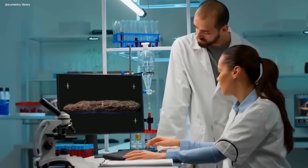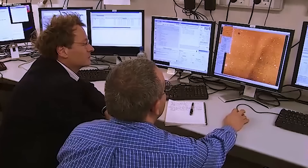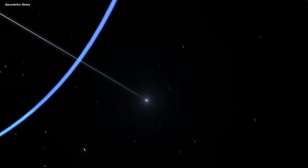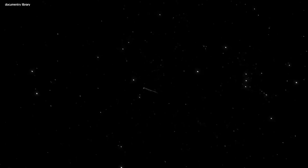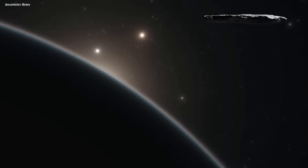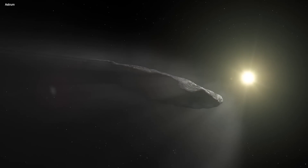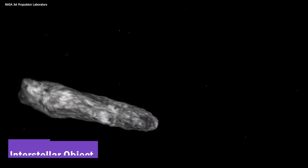When you consider its substantial size and composition, you might assume Oumuamua would be moving at a fairly leisurely pace. However, this massive space cigar defied expectations by hurtling through the solar system at an astonishing speed of 85,700 miles per hour. Its velocity wasn't constant, fluctuating throughout its journey. The gravitational pull of the sun exerted its influence, drawing Oumuamua closer. But then there was a second mysterious force, invisible to our eyes, that appeared to be actively propelling or steering the interstellar object — something that doesn't usually happen. This is where even more questions started to pop up. Was Oumuamua being controlled by an unknown entity, or maybe being steered from within?